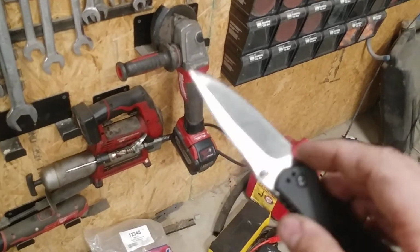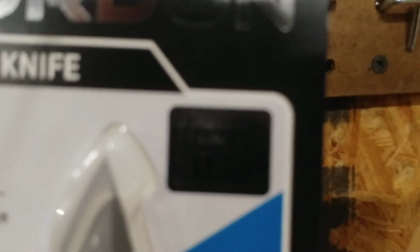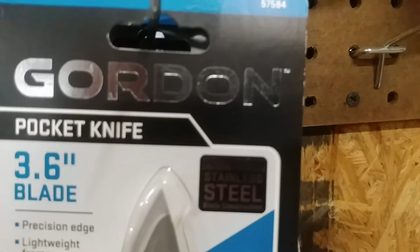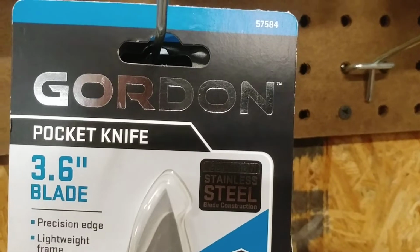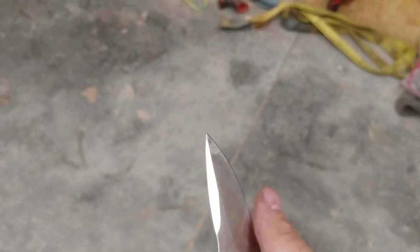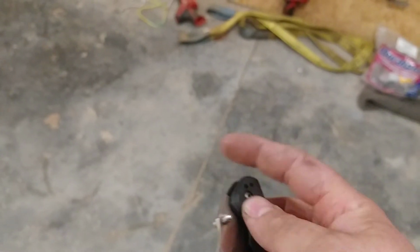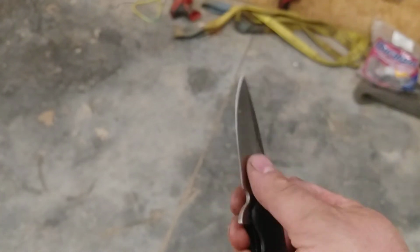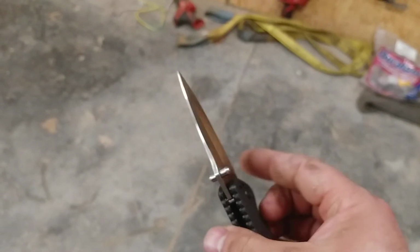I've heard people talk about, it's got, let's see, I don't know what kind of steel this is. Let's see if it'll focus. It's just not going to focus. There we go. It is 8CR13MOV stainless steel. I don't know if that's good, but so far I've cut a lot of stuff with it. It's held a really nice edge. And I really don't mind sharpening a knife. I actually enjoy sharpening knives, so a lot of times I'll touch a knife up 2 or 3 times a week as I use it.